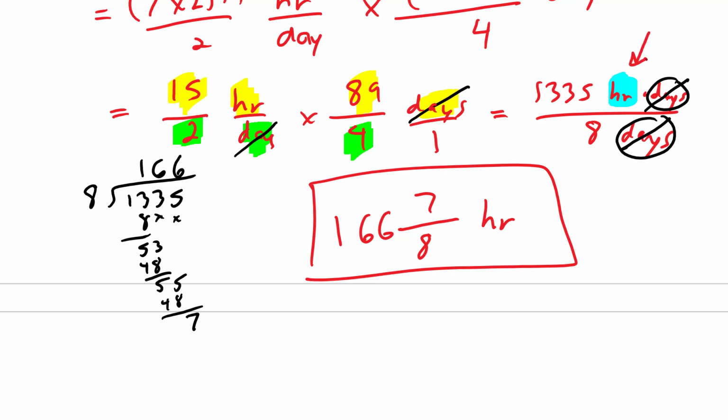This is extremely important that you understand how to do this. Just like canceling numbers out if they're the same on the top and the bottom, because it's equal to 1, the same happens with units. And this is the basis of all of your stoichiometric calculations in chemistry. You must have the same units on the top and the bottom. If that is the case, those units cancel each other out. Very important. Lastly, therefore, you worked 166 and 7 over 8 hours.